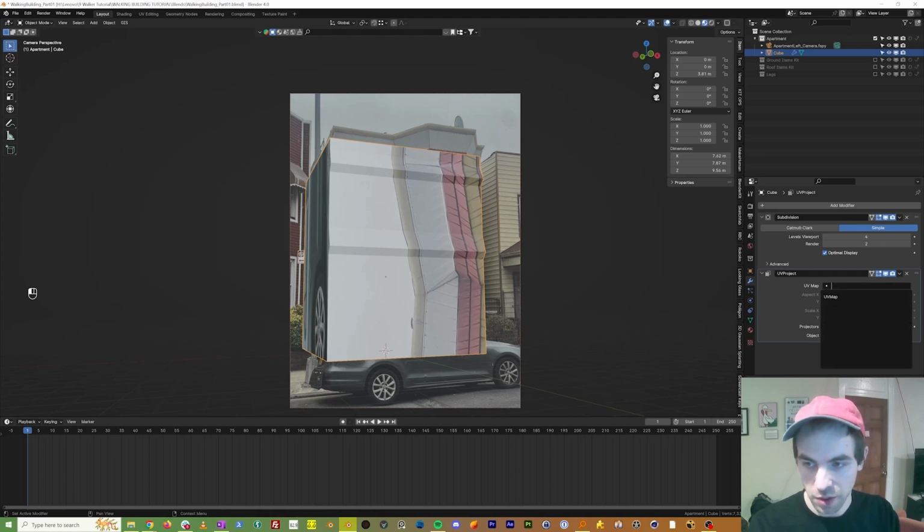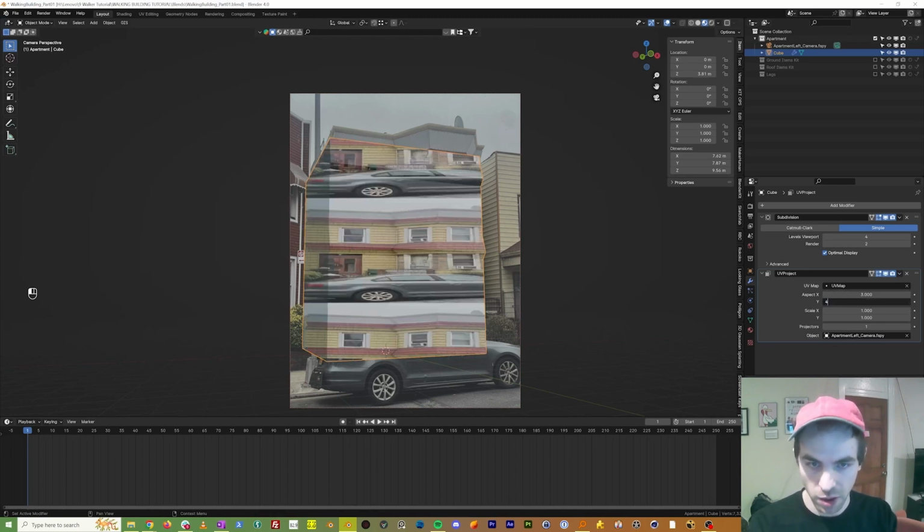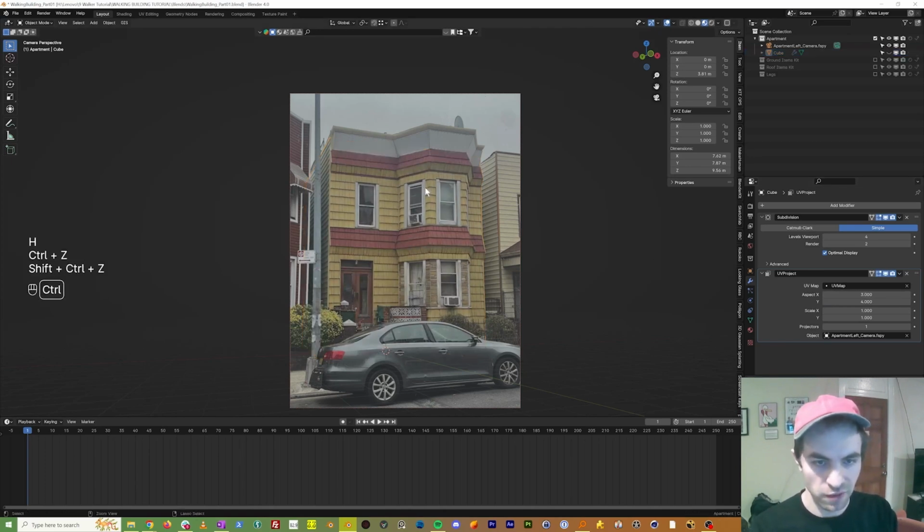On this one, you want to select UV map, the camera, which is apartment left camera, and then change this aspect ratio to your photo, which in our case is 3:4. Now, if this worked, you should be able to hide this and see virtually no difference in terms of geometry and projection. The shading will be a little different, like this.